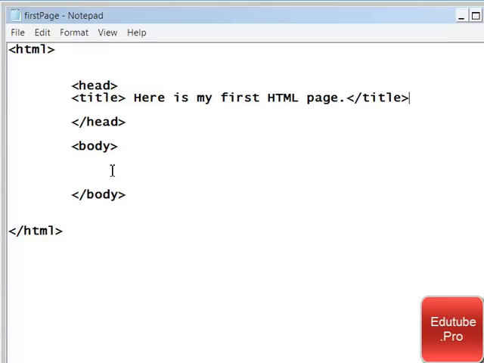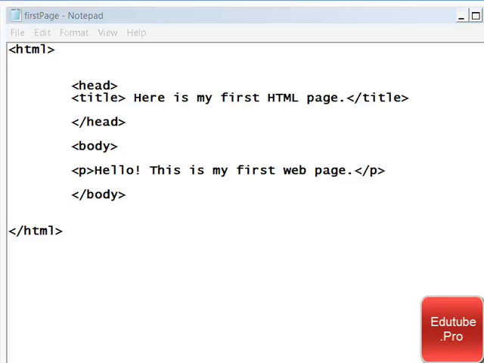So let's go ahead and add that content. Click down here in the body section, hit the Tab key, and type in open caret, P, closing caret. Hello, this is my first web page, period, and then I'm closing that P tag. P stands for paragraph, which is exactly what this is here, a paragraph of text. Your HTML document should now look like mine here. And now you're done. You've just made your first HTML web page.